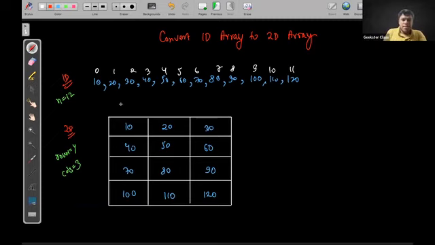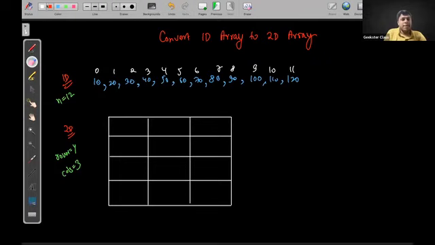That is, run a loop from 0 till the last row, first for row, then for column. So starting from 0th row, 0th column, starting from 0th row, 0th column. Let us erase all of these values.